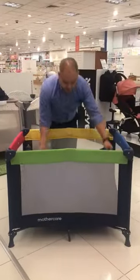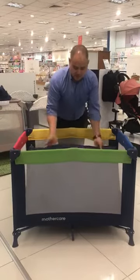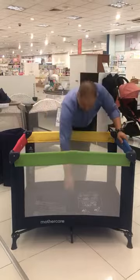Put it onto your travel cot. There you go. If you wanted to close the travel cot, remove the mat to the base. Pull this up.